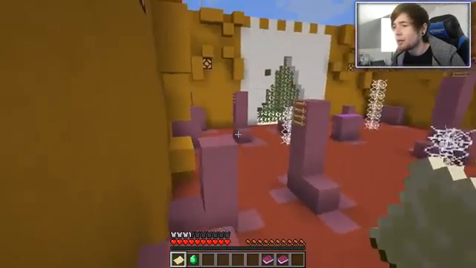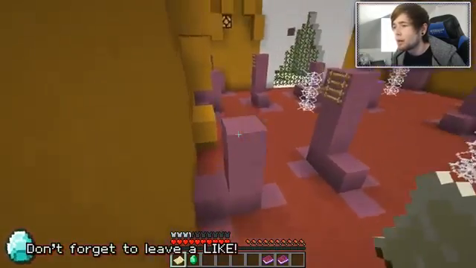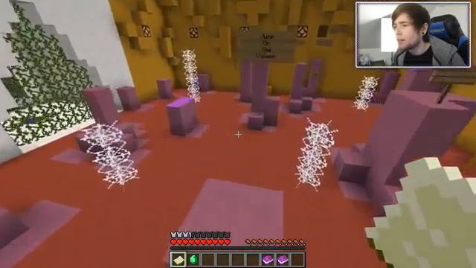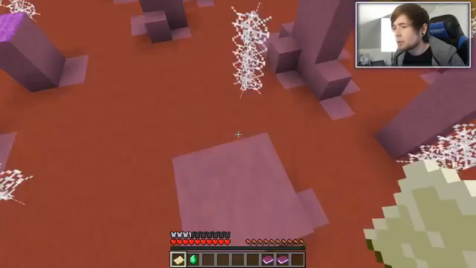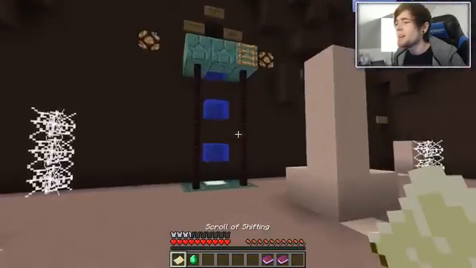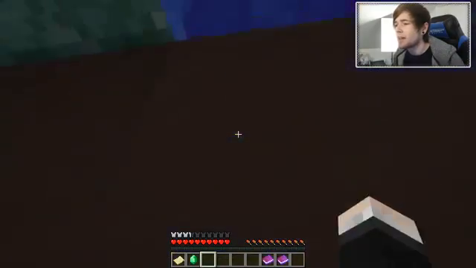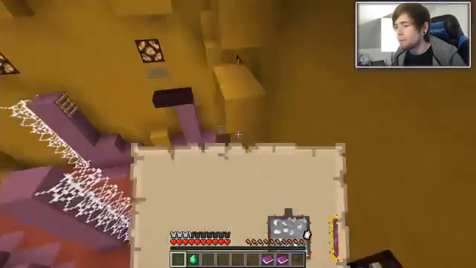Yes! Turn around. Okay, so I need to go this way and then over to here, I think, and then jump on the cobweb. Oh, geez. This is a bit of a long one. Here we go. I didn't even sprint. No, but at least we've got this now. Thank goodness for this. Geez, that was pretty quick, actually. I like that. Right, here we go.